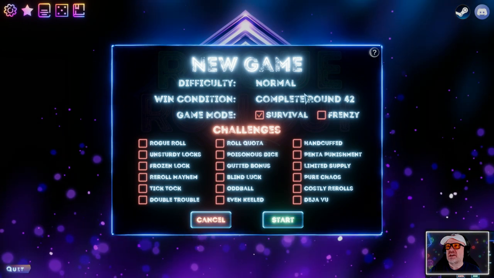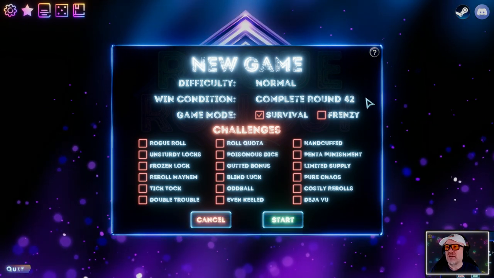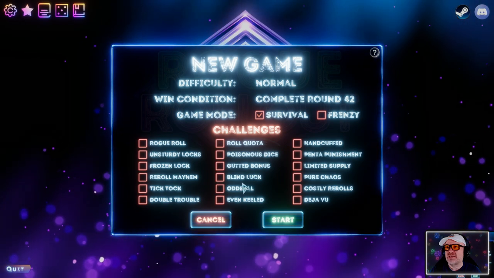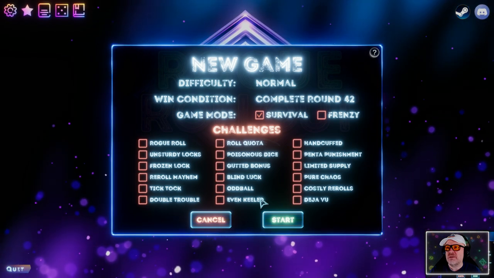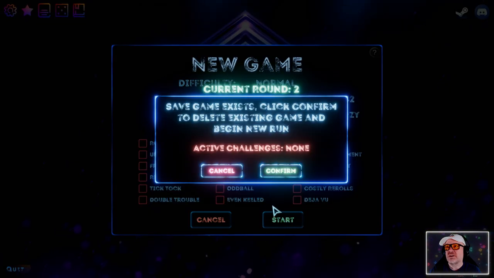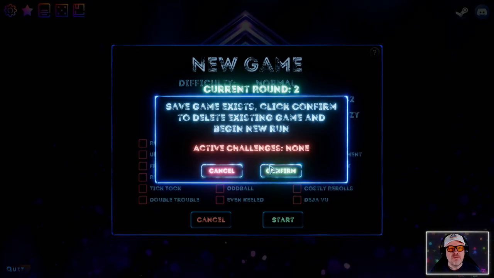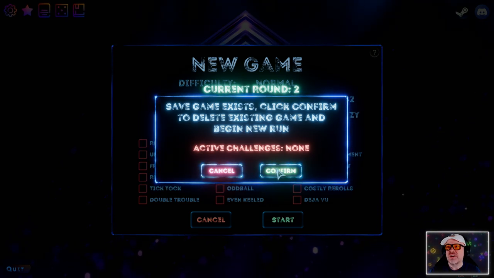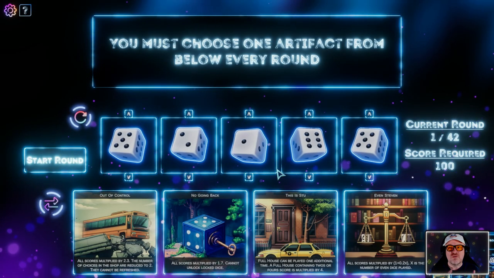And here we are. So basically, difficulty normal, win condition, complete round 42. Holy hell, that's a lot of rounds. And challenges, we can add these additional challenges, which we are not going to be doing for the moment. So yes, let's just do start here. So save game exists. Basically, I fired it up to make sure it worked and just clicked on it. Yes, it did. And we're going to overwrite the save game. But I basically only got to round two on this.